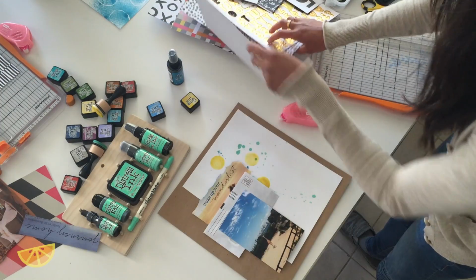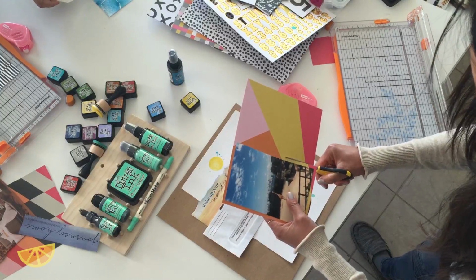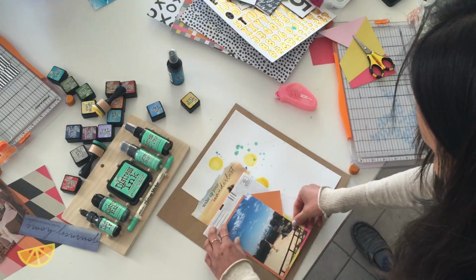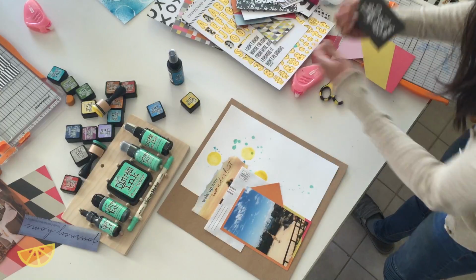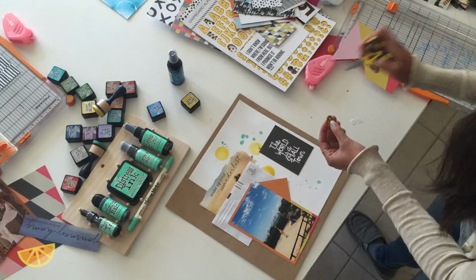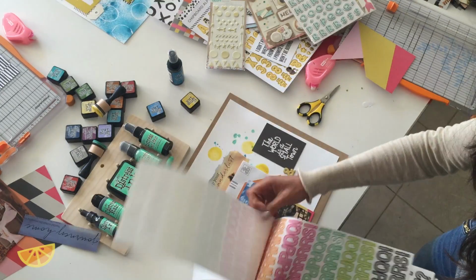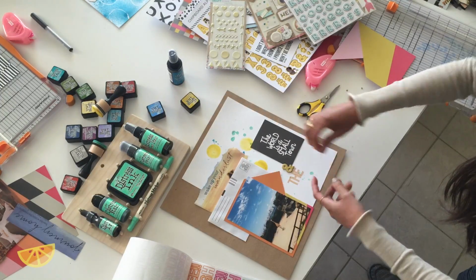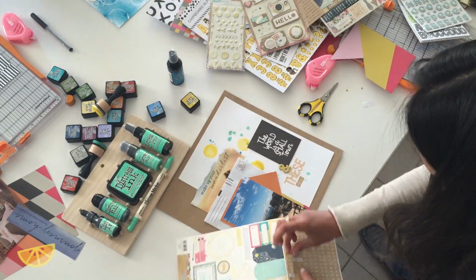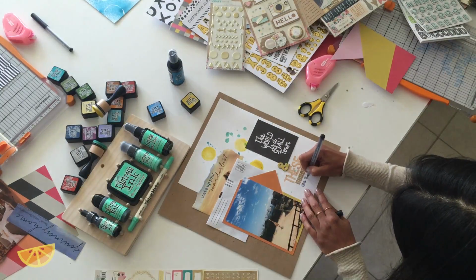I really wanted to use the ink in a more typical fashion, so I took the blending tool that Tim Holtz has, and I just made polka dots out of the yellow distress ink. And I really like the way it turned out. I was only going to do one because it kind of looked like the sun, but then I decided to make more polka dots. So it turns out these alpha stickers are great to use, but it takes a lot of time to peel off the letters and stick them down. So I had to kind of improvise and hand draw the rest of the title.